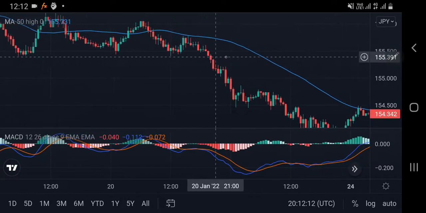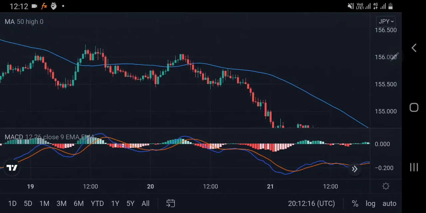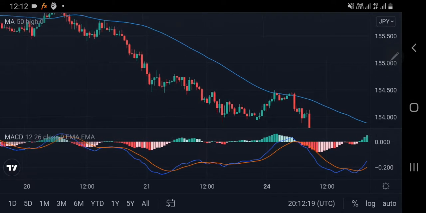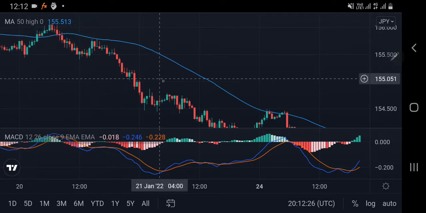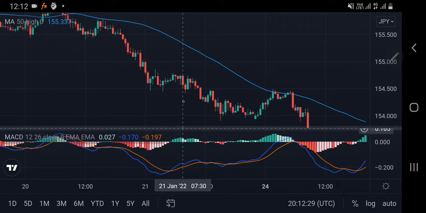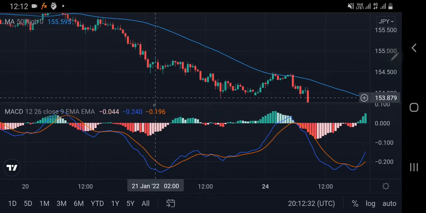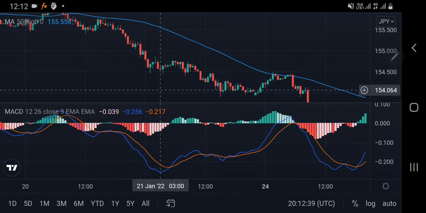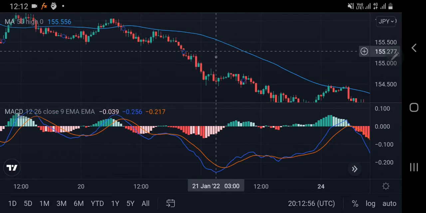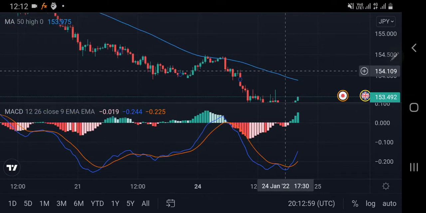So let's get to the strategy. Whenever you see that the candlestick price is under the 50 moving average, the high one, as you can see here, then you're going to take the MACD crossover to the downwards. When it crosses over downwards, then you take your trade. It's a scalping type of strategy, or it works for a bit longer as well, but mostly for scalping with less risk. So you can take this strategy very easily, and I'm sure it's going to help you a lot and take your trading to the next level.